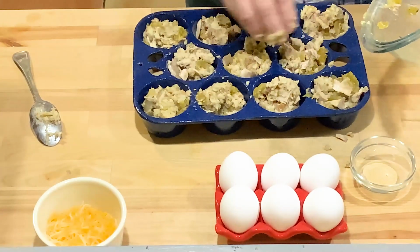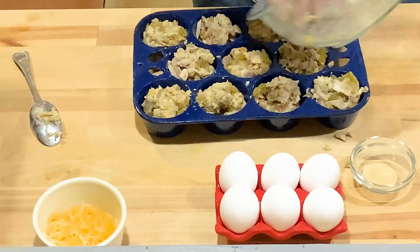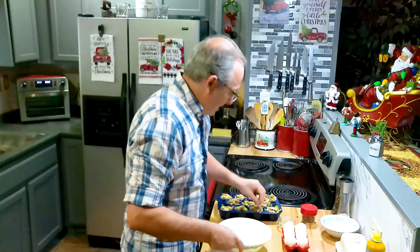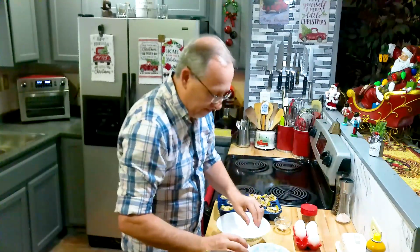Now we're going to see if I can get my egg mixture in there because I think I've overfilled. We'll just do the best we can. Get rid of this. Set this aside here. And we're going to use 6 eggs, and I've had these sitting out for a little while, so they are room temperature.